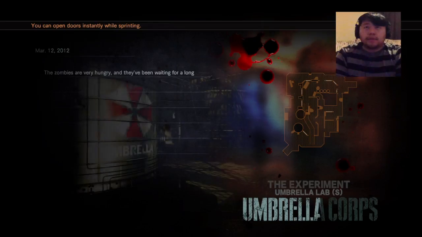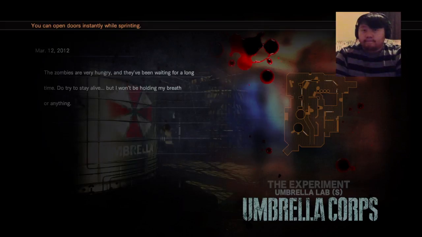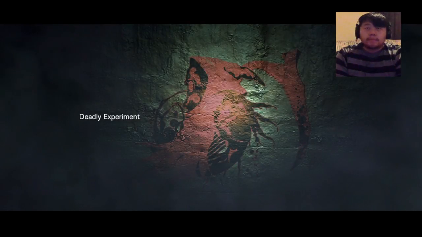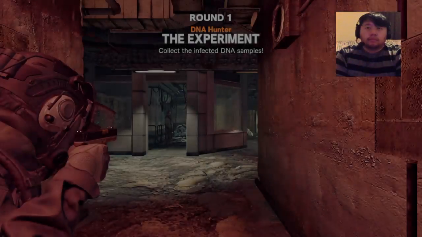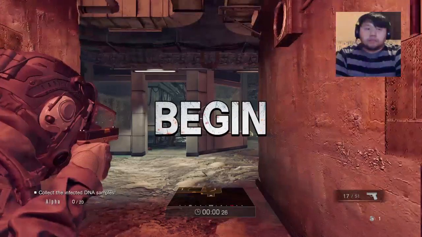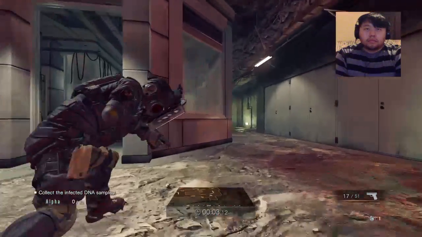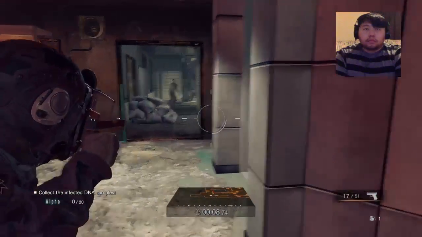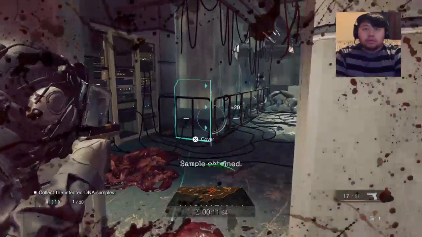You can open doors instantly by sprinting. So I can open doors by running into them. The zombies are very hungry. Oh no. Oh, sample obtained.